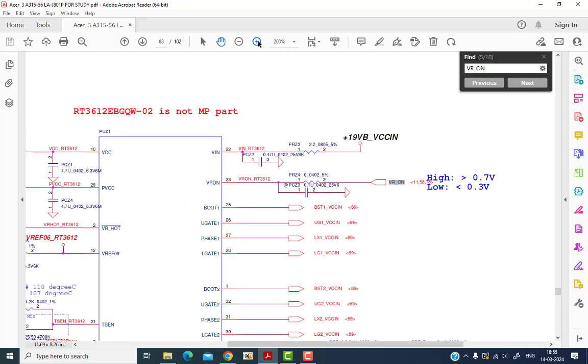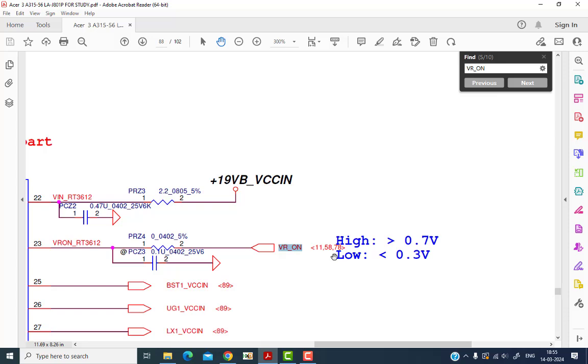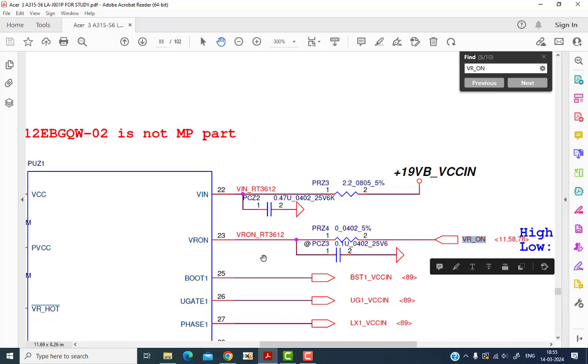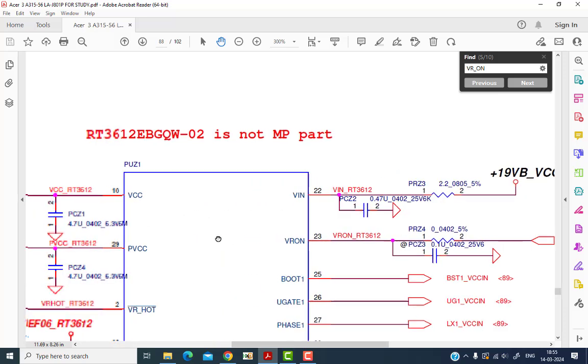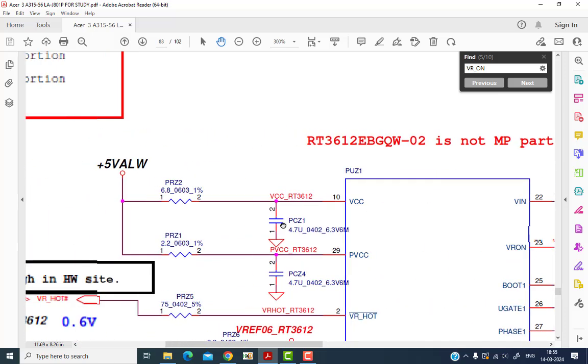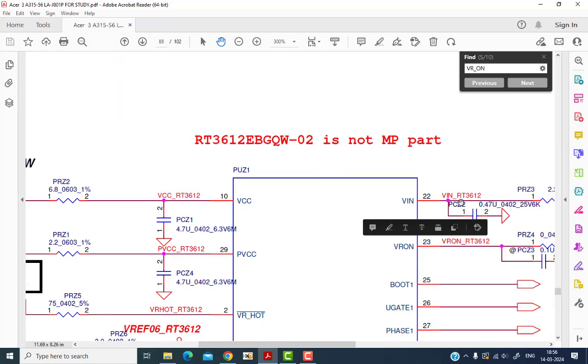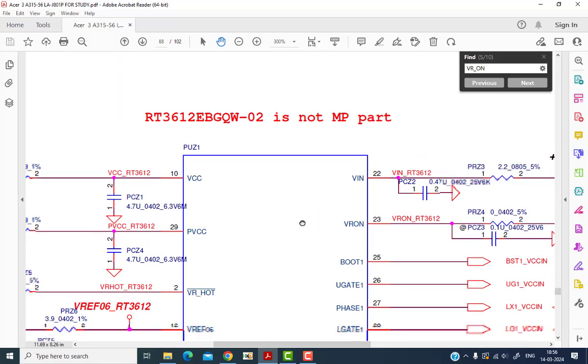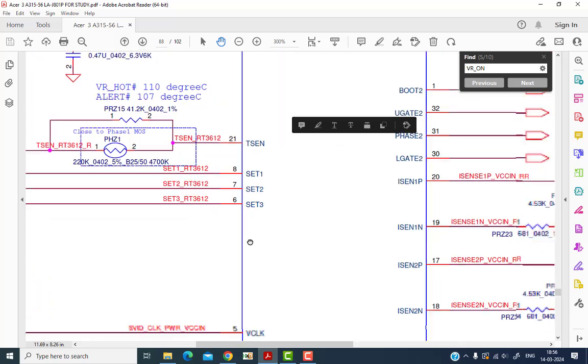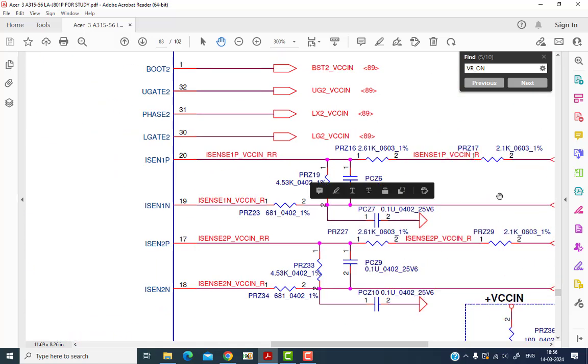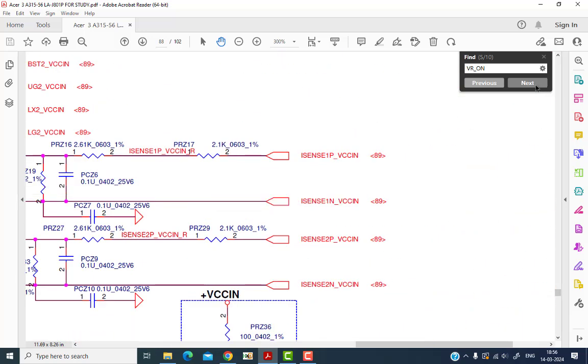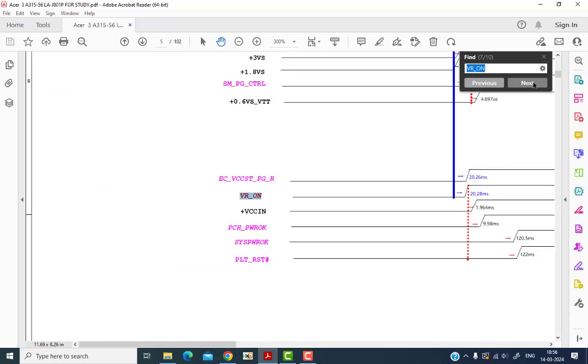This signal is coming from the SIO, somewhere around 1 to 3 volts. Once this chip receives this voltage at pin number 23, it starts functioning. The VCC pin is 5 volts, the Vin pin is 19 volts, and the output CPU core voltage will be generated. So it is like that.